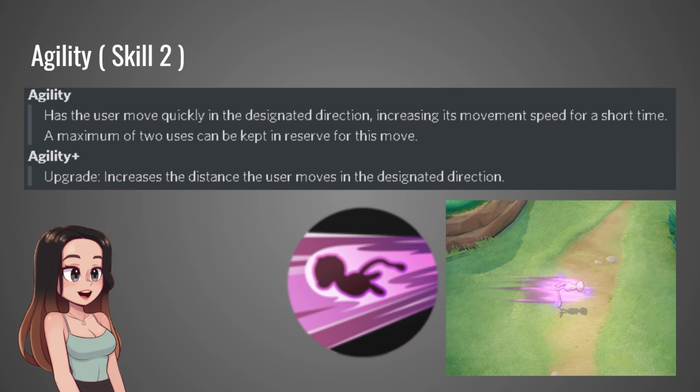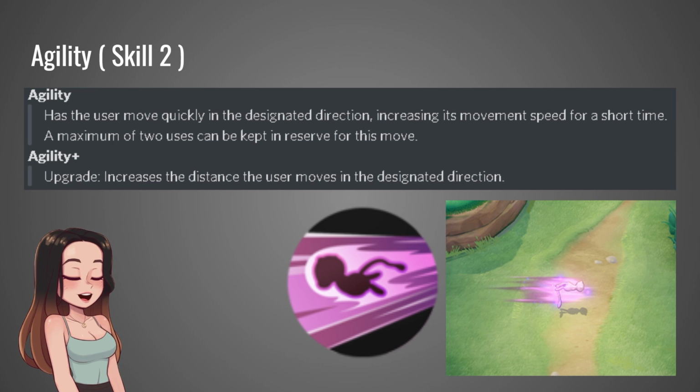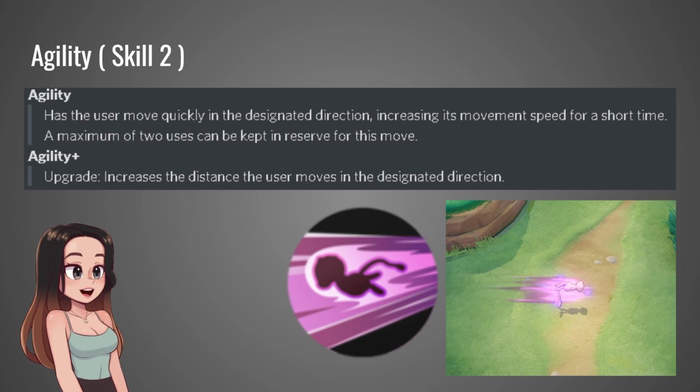Next, we have Agility. So it has the user move quickly in the designated direction, increasing its movement speed for a short time. A maximum of 2 uses can be kept in reserve for this move, and when upgraded, it increases the distance the user moves in the desired direction. So this is just a straight up go in or get out kind of move. It's mobility, you have movement speed for a short time, and you have a maximum of 2 uses, so you can do a dash basically.